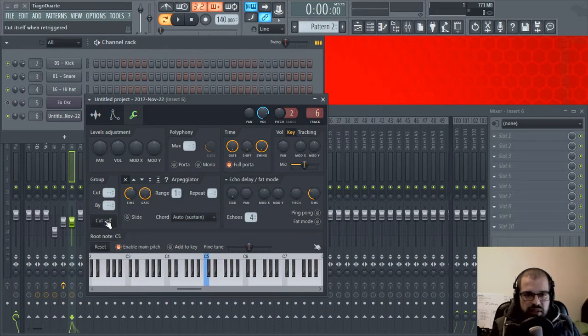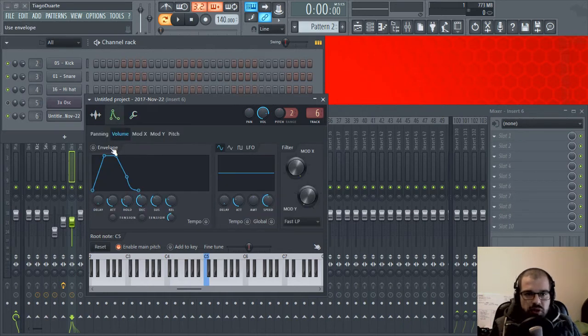But if I put cut by itself, when I play one note and then another, the previous note gets turned off. Otherwise, if I do this, the sounds accumulate, which is not a good thing, especially with basses.